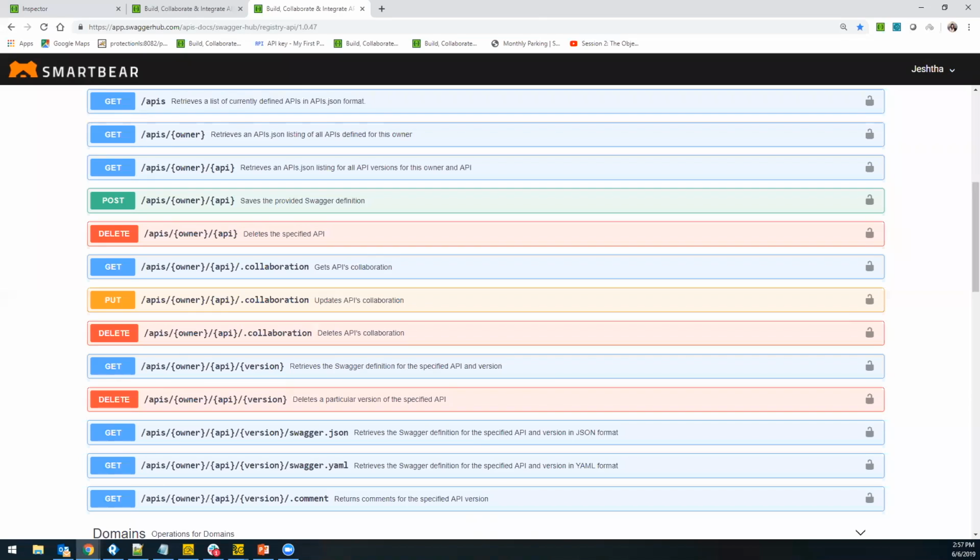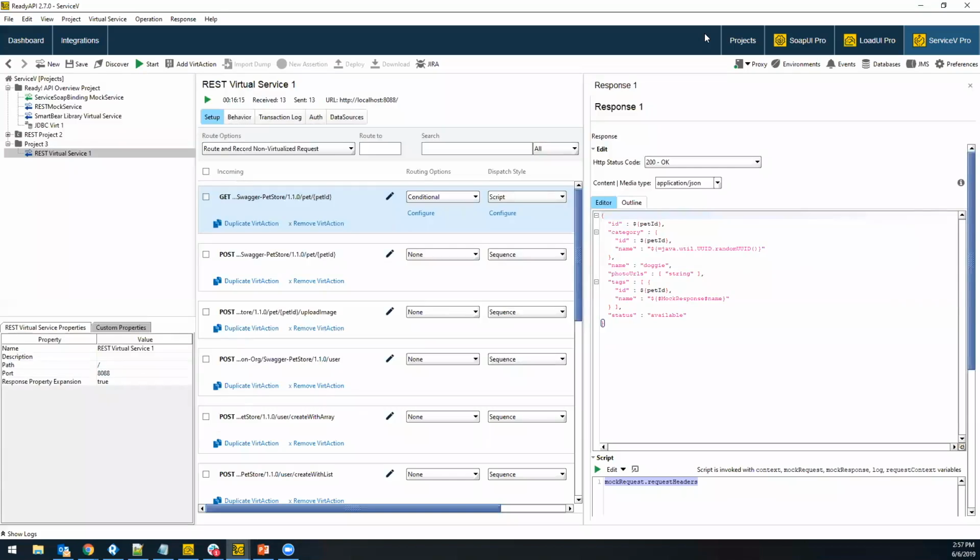There's a question asked about what is ReadyAPI. So ReadyAPI is a desktop application. It's essentially an API focused tool where SoapUI Pro does functional testing. This is where you can build functional tests and go from there. Then there is LoadUI, which is essentially doing performance tests across your APIs. SoapUI and LoadUI are pretty much client-based tools, whereas ServiceV is where you create a service and host dummy services for mocking or virtualization scenarios, and then you can dispatch dynamic responses back based on your incoming requests. Yeah. So we answered what is ReadyAPI as well.